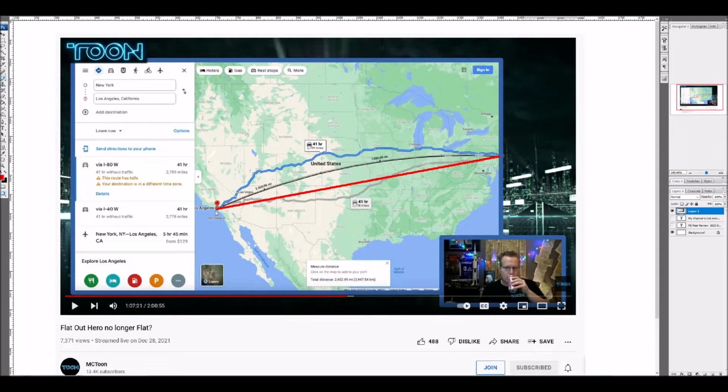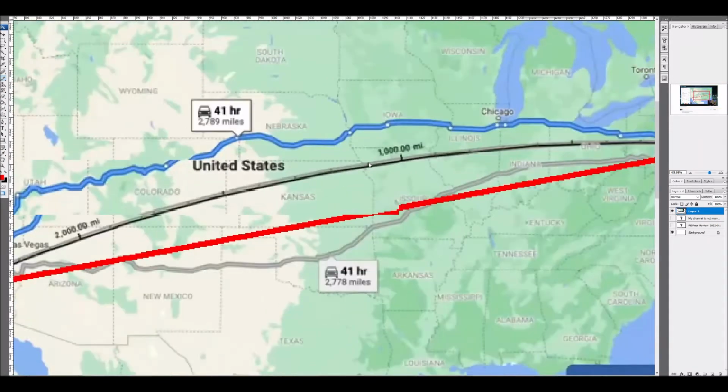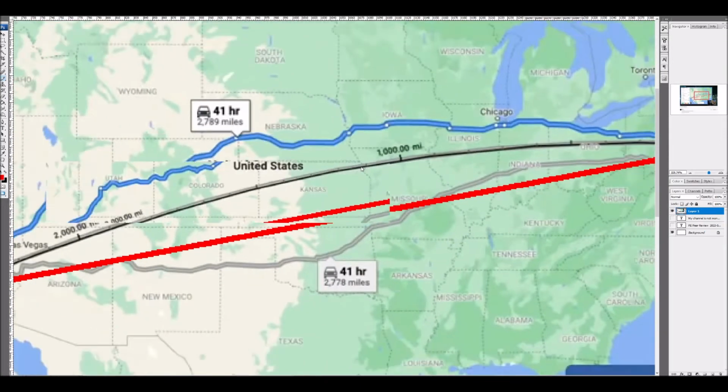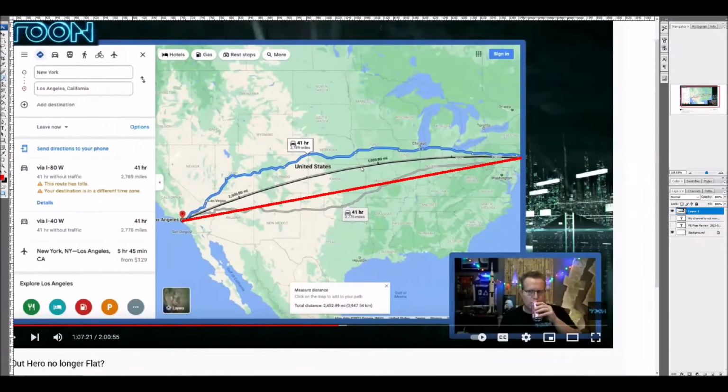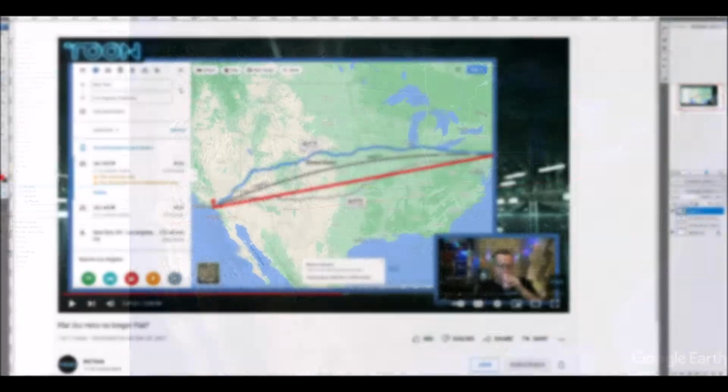So let's start by looking at this black line. Just ignore the red one for the moment. It starts at LA and it ends at New York. And at about the halfway point, roughly halfway, it crosses the border from Kansas to Missouri. I'm going to zoom in here, at the northeast corner of Kansas. That'll give us a reference point. And now what we're going to do is we're going to head over to Google Earth and we're going to look at that same path on Google Earth.